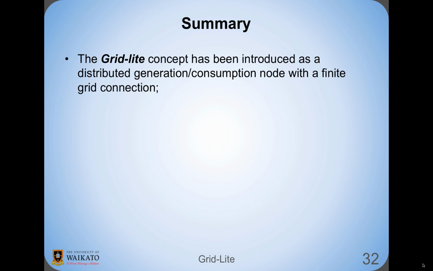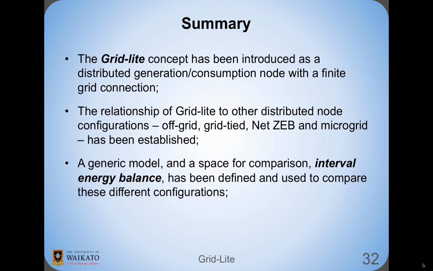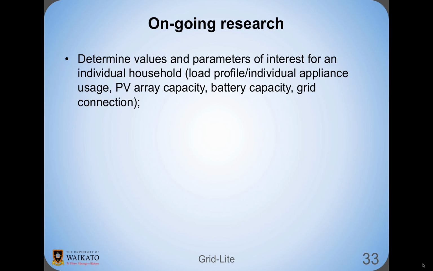So to summarise, I've introduced the GRID-LITE concept and compared it with other distributed generation node models, specifically off-grid, grid-tied, net zero energy balance, and microgrid. I've also introduced the interval energy balance space as a means of comparing these different situations meaningfully, particularly when we're looking for grid balance and symbiosis. The model is the subject of ongoing research.